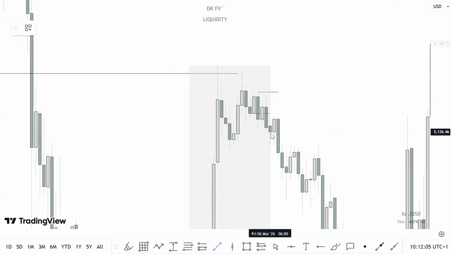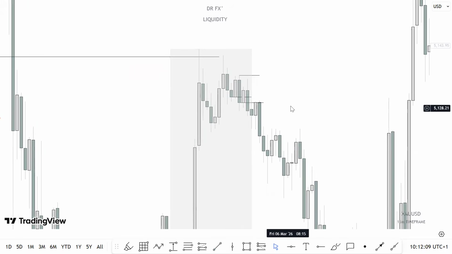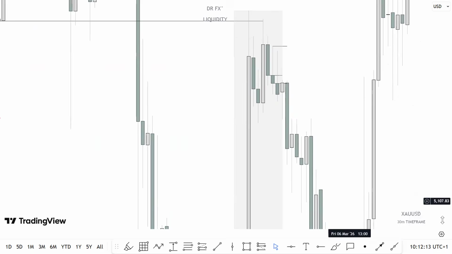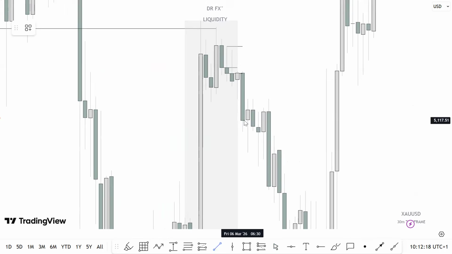The second one that got created again was this one. The market came back into it. Still use it right on the 15-minute chart. You can also use the 30 minutes. If the market hits your stop loss, fine and good. Just quickly move, it's cool. The market created another one right here on the 30 minutes. Did the market come to your stop loss above here? No. Used it, sell again.